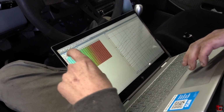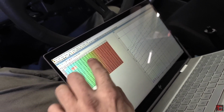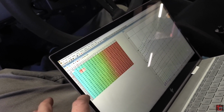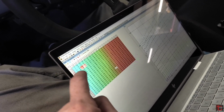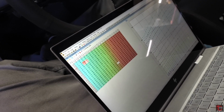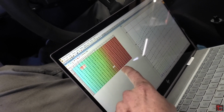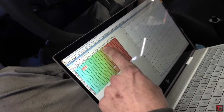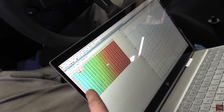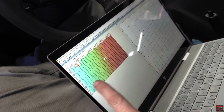Okay, an important thing I want to highlight right now. Like I said, we don't have VTEC on yet, but I know that my low cam fueling is appropriate at 7 pounds and all the way out at 5,000, 6,000 RPM. So I'm going to look at that spot right now. This is 7 pounds and 5,000 RPM. My number is 1292. Now I want to go into the VTEC fuel table and find that same spot and see what number I have there. So 1292 at 7 and 5. 7 and 5. So we have 1240.